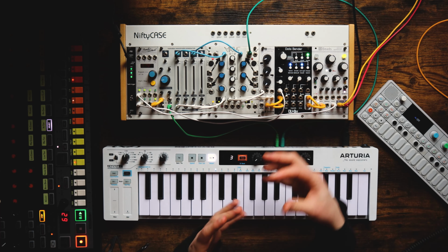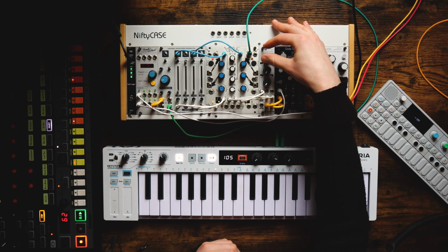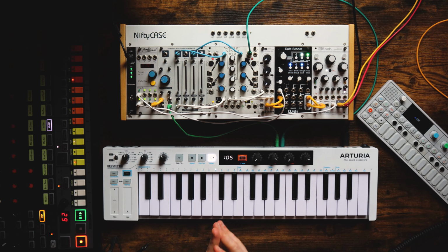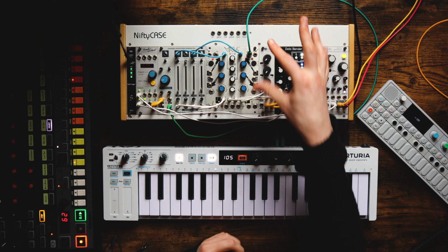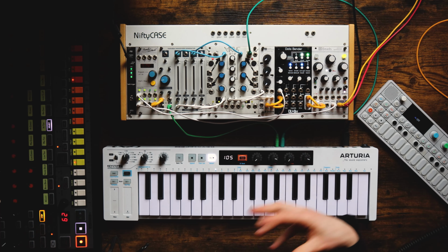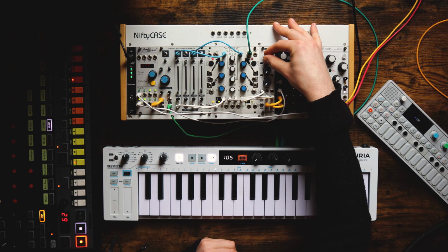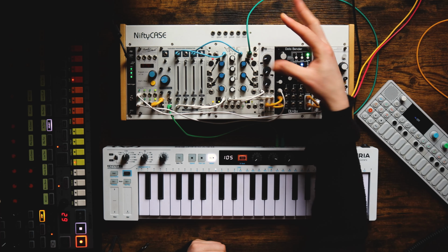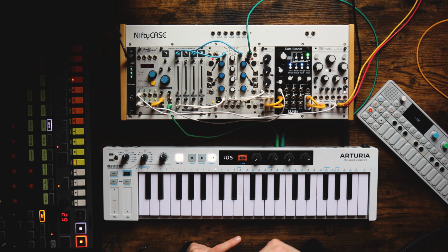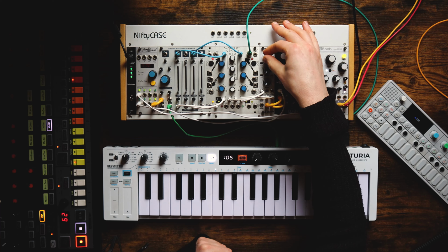So I've been inspired by Nick Batt of Sonic State to do a Friday Fun Jam, which is where you get some synths together, make some music, and then talk a little bit about the setup and how you're using it. And so for this jam, I am using the Modular, the RD8, and I have the OP1 here.